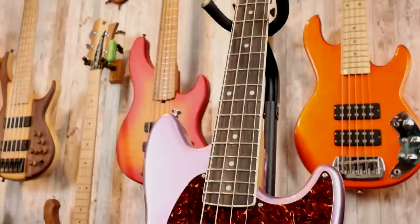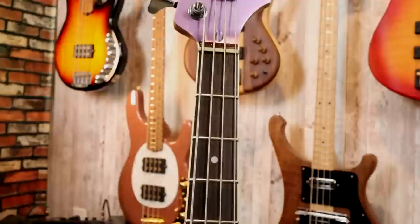Moving up to the neck, we have a 19 fret roasted maple neck with a laurel fingerboard. The fingerboard is bound all the way around the neck and we do have white fingerboard inlays as well. The nut is a graphite nut and we have a 38 millimeter nut width. The website lists it as a 41.3mm nut width. That is a typo. It is a 38mm jazz style neck with a D-shaped profile.